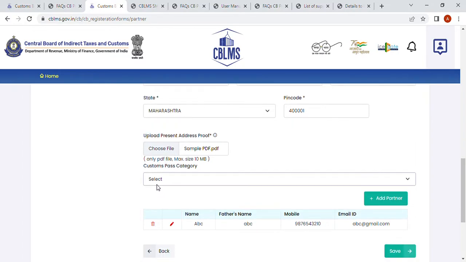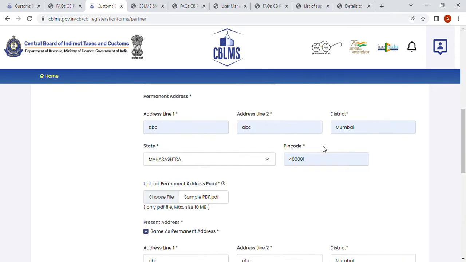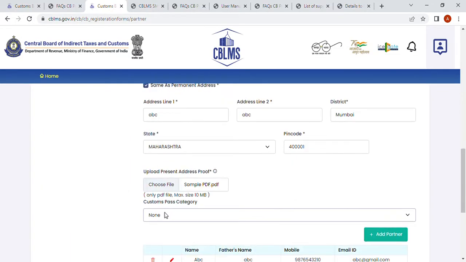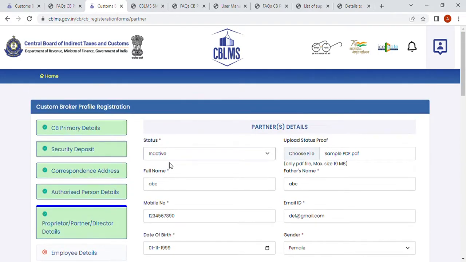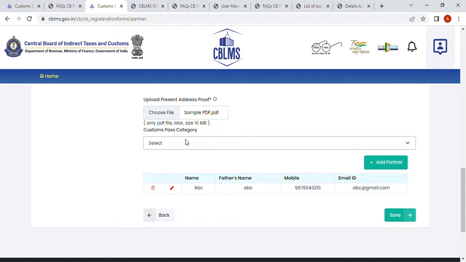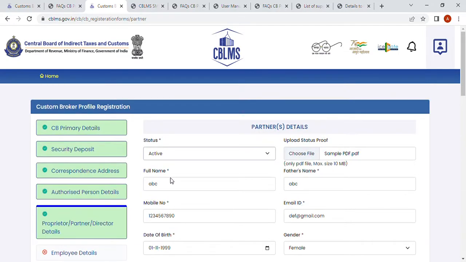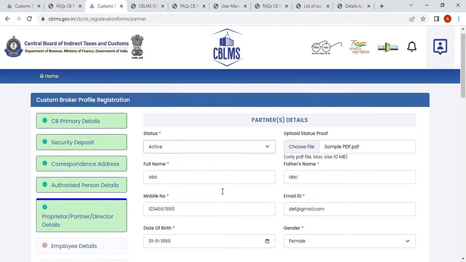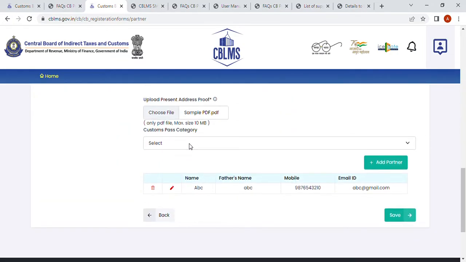Now, customs pass category, I already selected none. Since the second partner is inactive, the customs pass category offers only one option: none. If the second partner is active, the options under the customs pass category open up, as in whether the second partner is an F category holder or F with PA, G with PA, or H card holder.